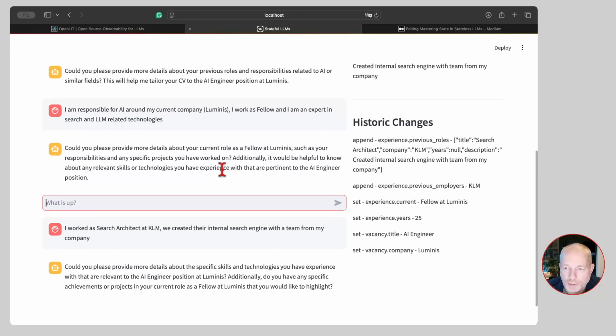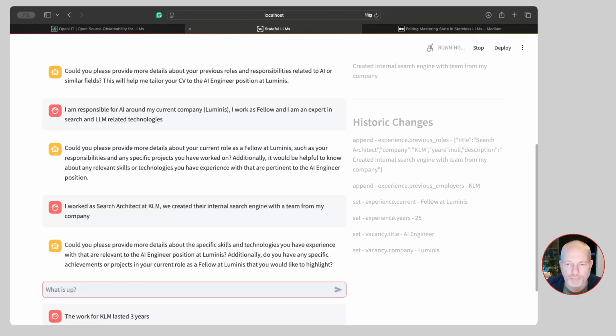Okay, so now what it will do is create a change like experience previous roles. So the title is search architect for the company KLM. A description, created internal search engine with the team from my company, but I didn't have the years yet. So let's tell it the work for KLM lasted 3 years.